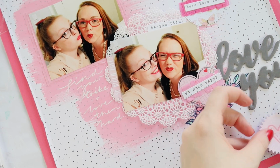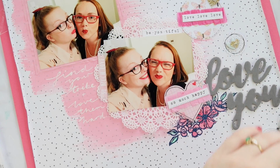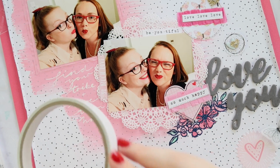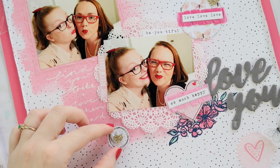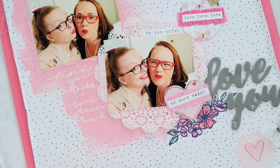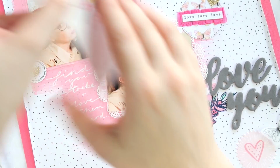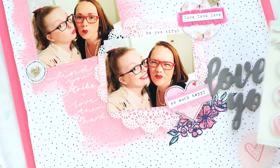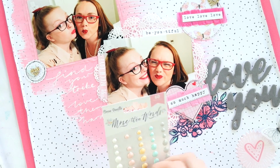So I'm just sticking some things down here. I decided to take off a sticker from the sticker sheet, and then it just needed something. I say to you guys, just go with your gut. But I couldn't. You're all over the shop with that one. I am, but it needed something somewhere. I was going to go back and put in some little gold hearts, because Archie woke up at the end, but apparently I didn't.